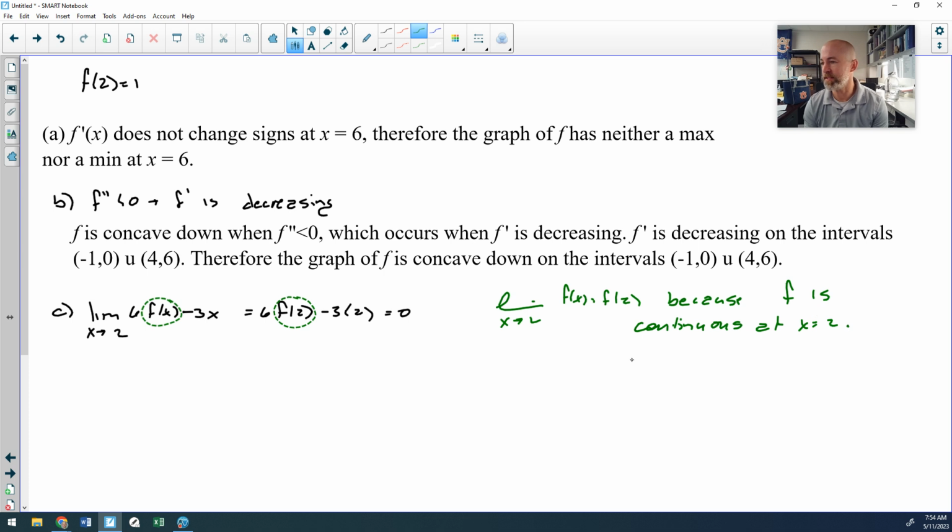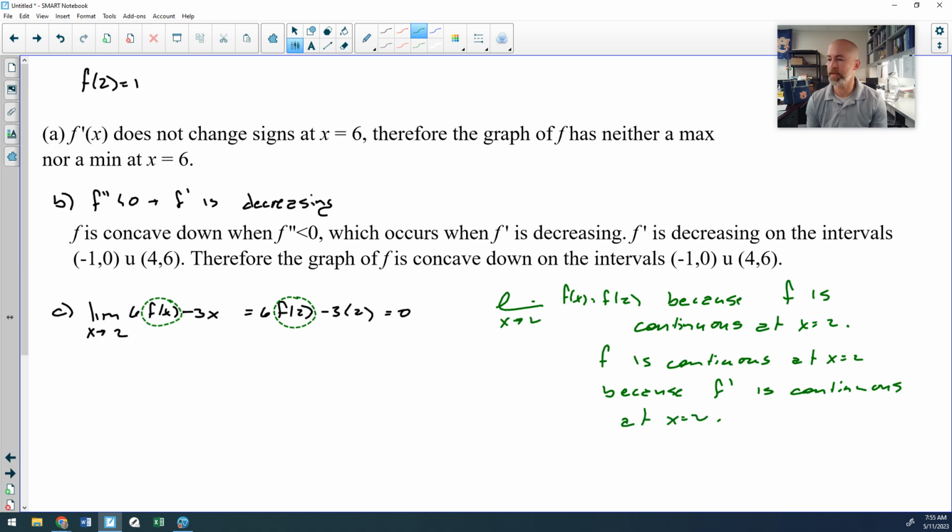Well, f is continuous at x equals 2. Holy cow, this is getting long. This is me covering my rear end. F is continuous at x equals 2 because f prime is continuous at x equals 2. So that kind of goes back to the f is differentiable, therefore continuous. I'm looking at a continuous derivative from -2 to 8. Therefore, I know that f is continuous on that interval, which allows me to say that the limit as x approaches 2 of f of x is equal to f of 2. Wow, that was a lot of garbage talk. It's not garbage. It's good, sound mathematics, but it's a lot of writing, isn't it?